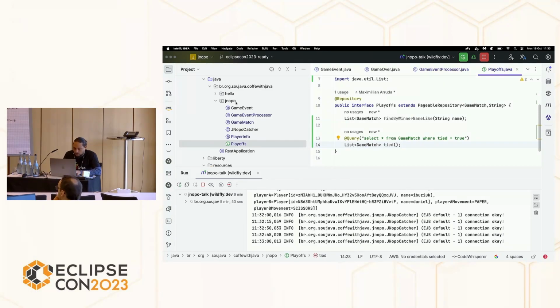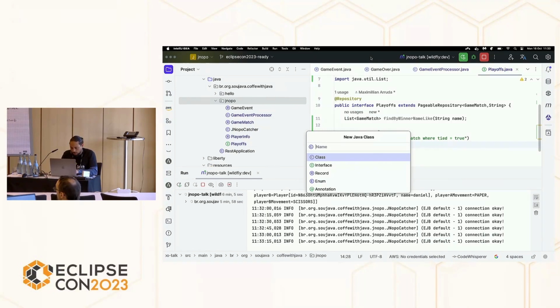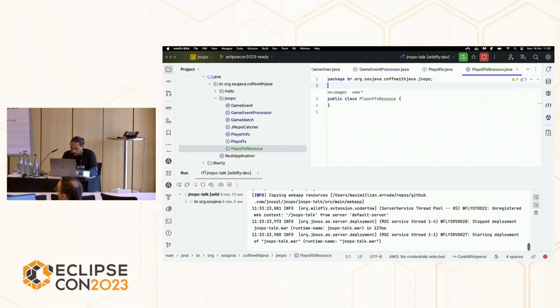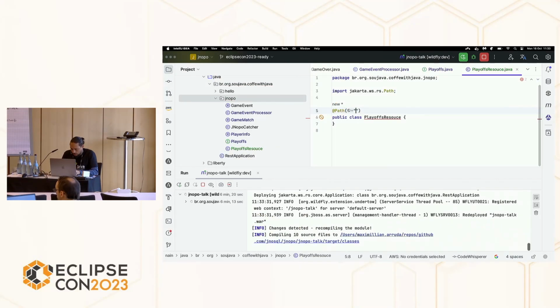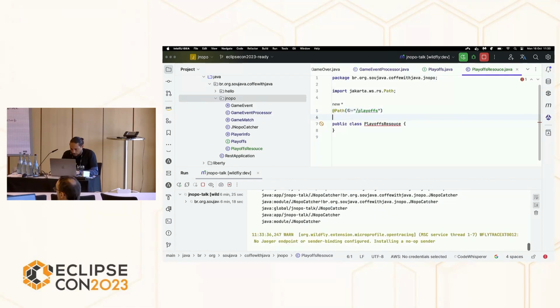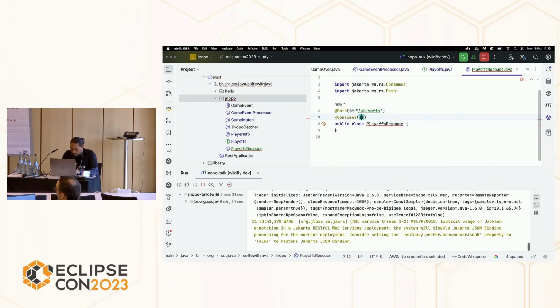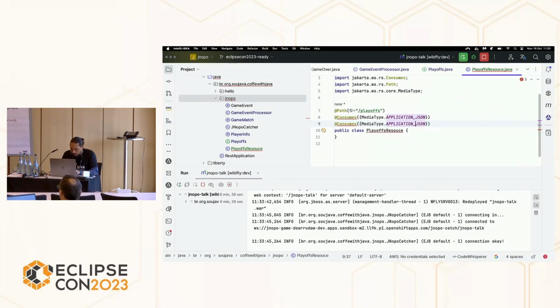And in order to make sure that everything is working, let's implement a REST resource right here. So playoffs resource. Okay, so we can do something like that. Okay, and we will do playoffs. And I will consumes and produce this one.